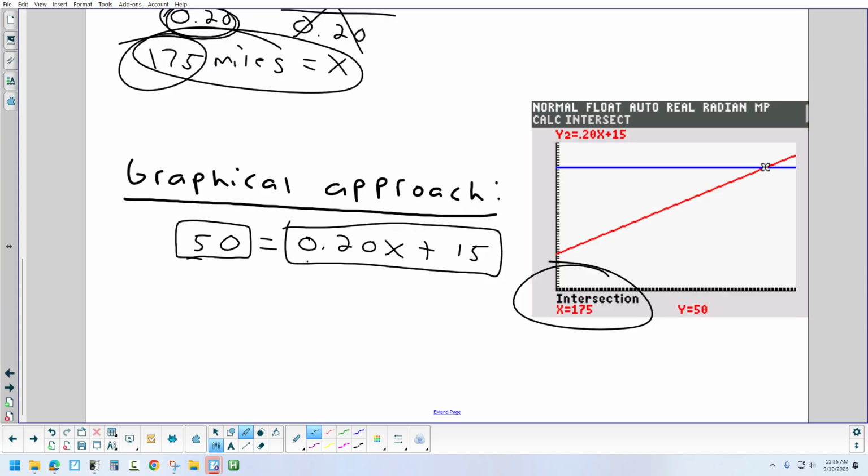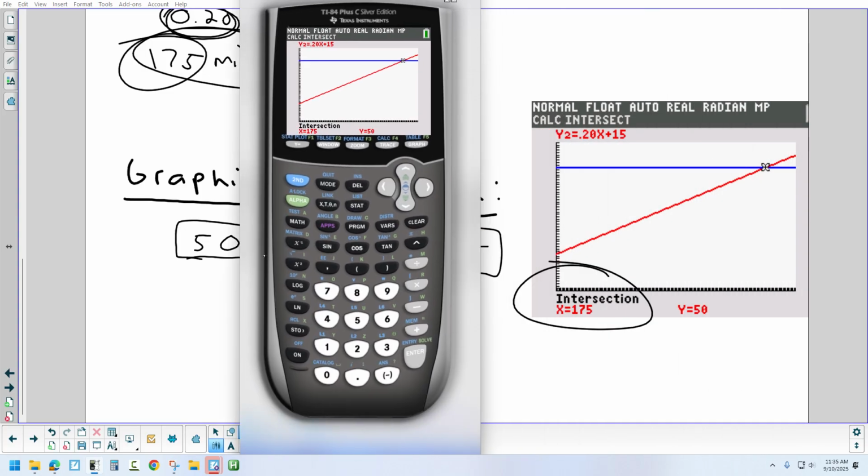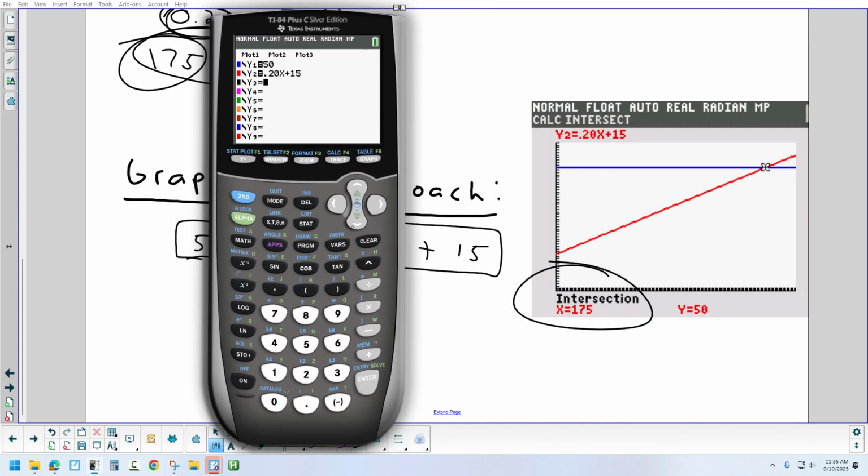So now, it seems like it asked us all kinds of things that weren't even necessary. First curve, second curve, and then the guess. So why did it ask us all those things if we don't really need them? Well, in this one we didn't, but I just want you to watch this one. Let me type in 0.4x.